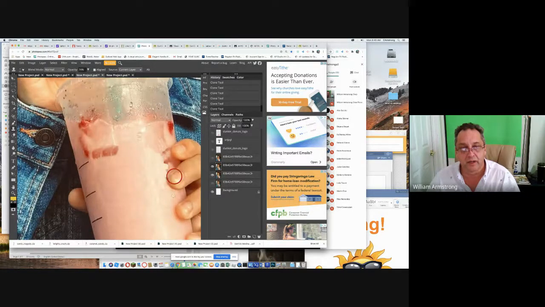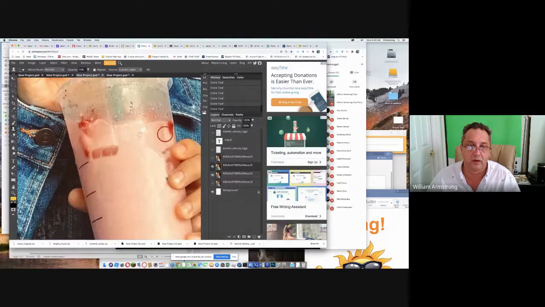You just got to really take your time and figure out how to really make it look real. And that's all by playing with the opacity and making the brush the right size for the job. Okay. So it looks real. Okay.